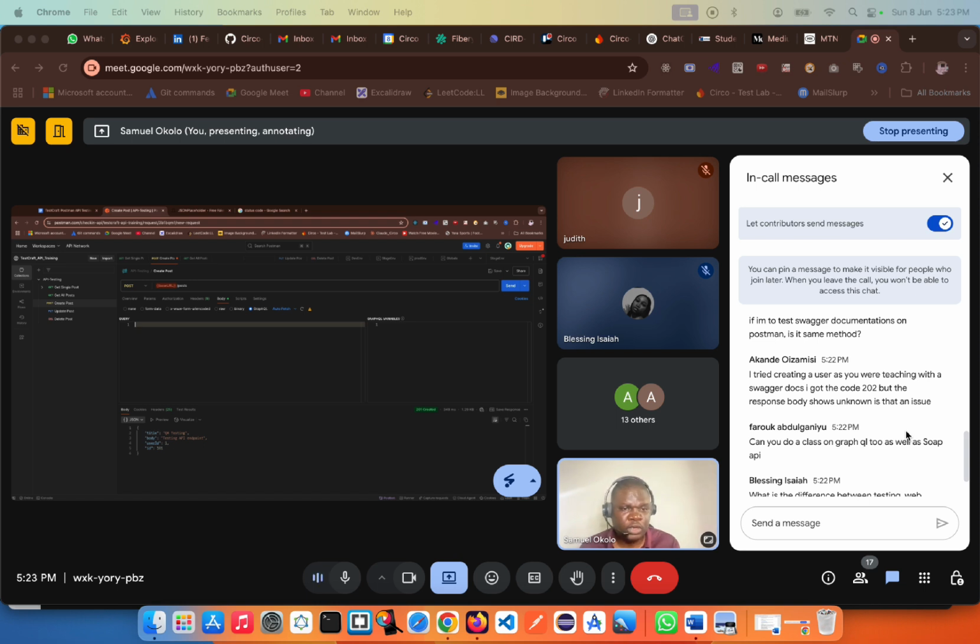I don't know if I've been able to assist with that. So try to simulate what I've done right now on Postman. Take it exactly as you have it. Take it to Swagger. If it does not work with Swagger, then please call my attention on the community. I will address it. I will handle it with you. Is that okay?